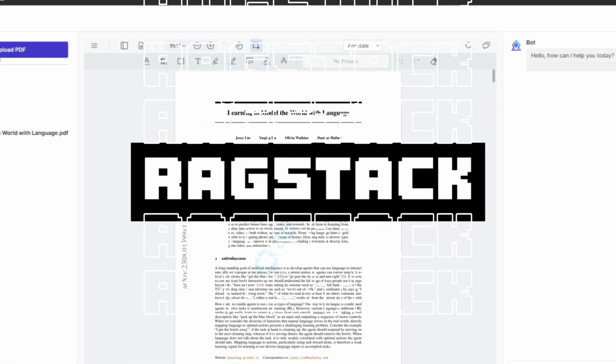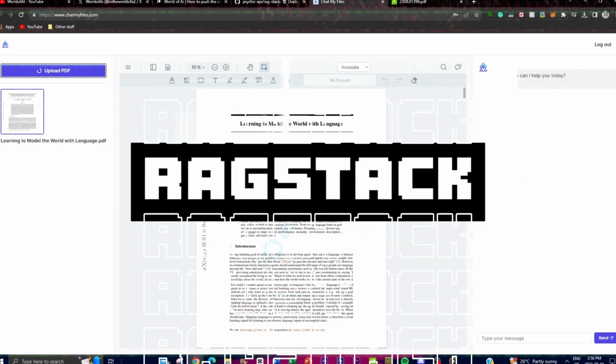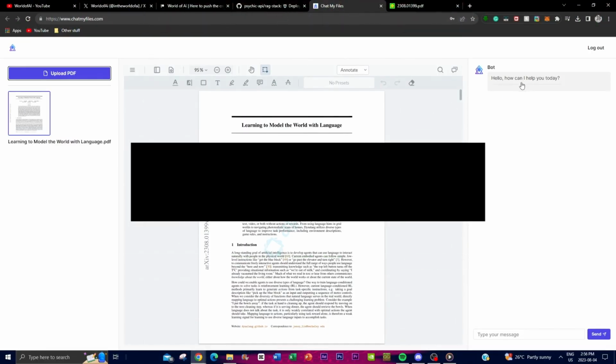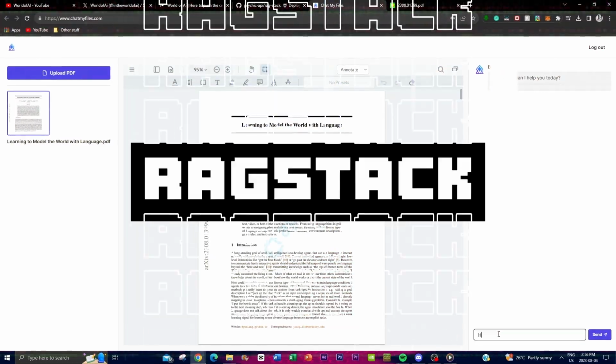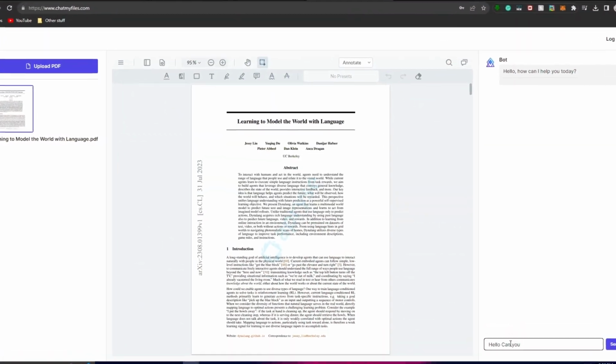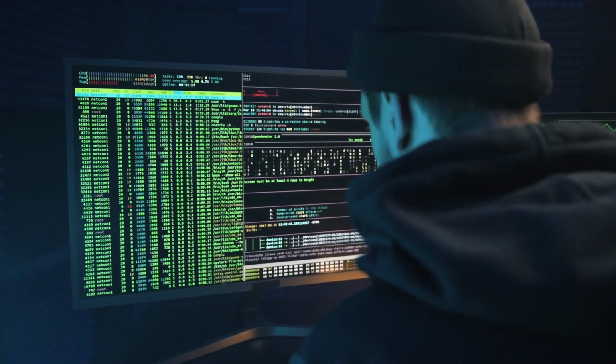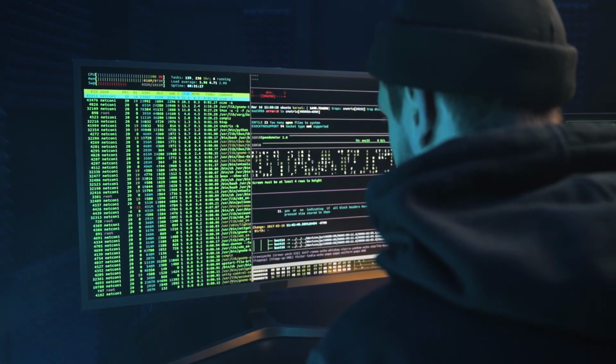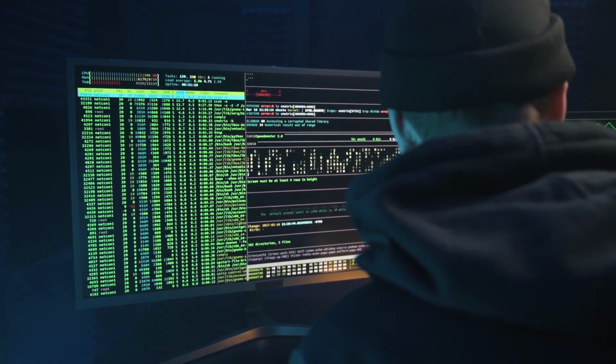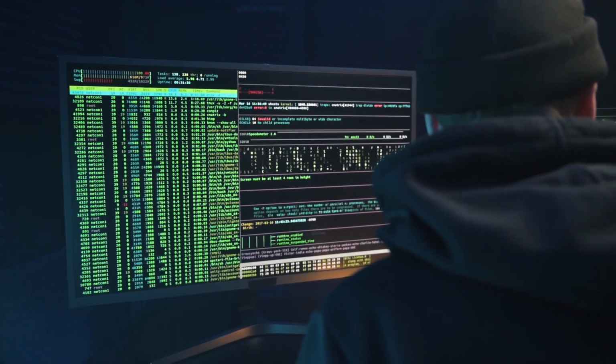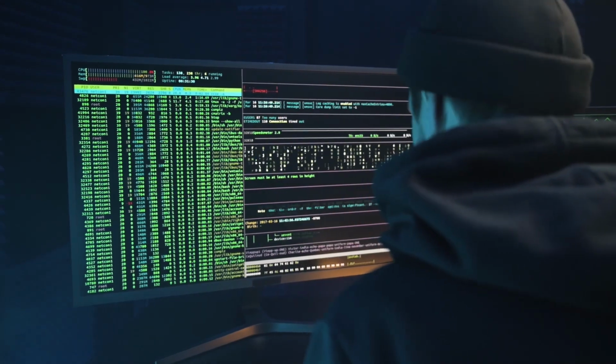Introducing RAGstack, where you can deploy a private ChatGPT alternative that is hosted within your VPC. Now, VPC stands for your own virtual private cloud. So by doing so, you can upload your own alternative within your own virtual cloud, whether it's AWS, Azure, for example, or even Google Cloud.